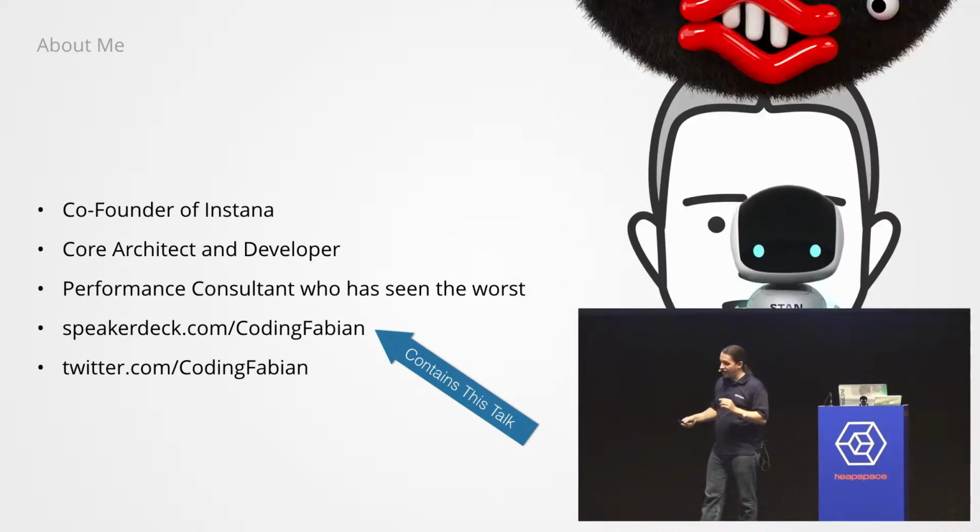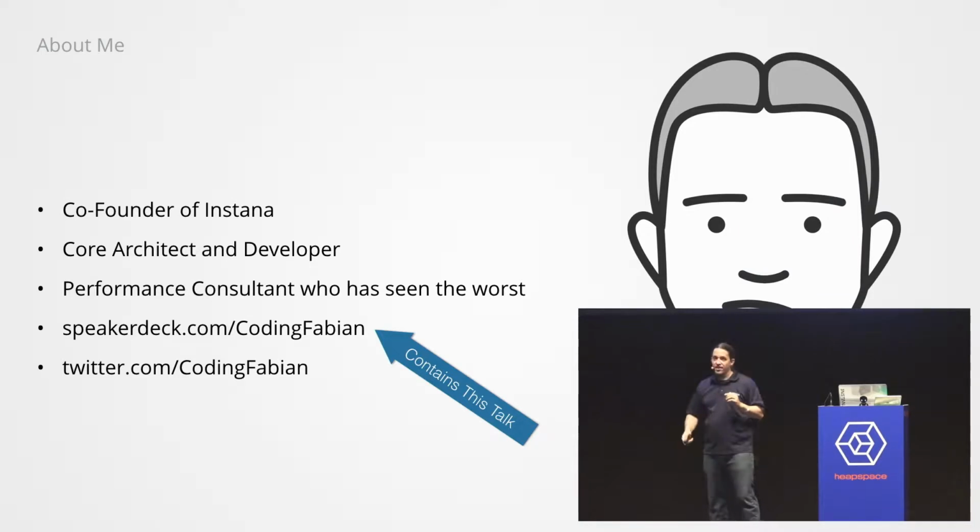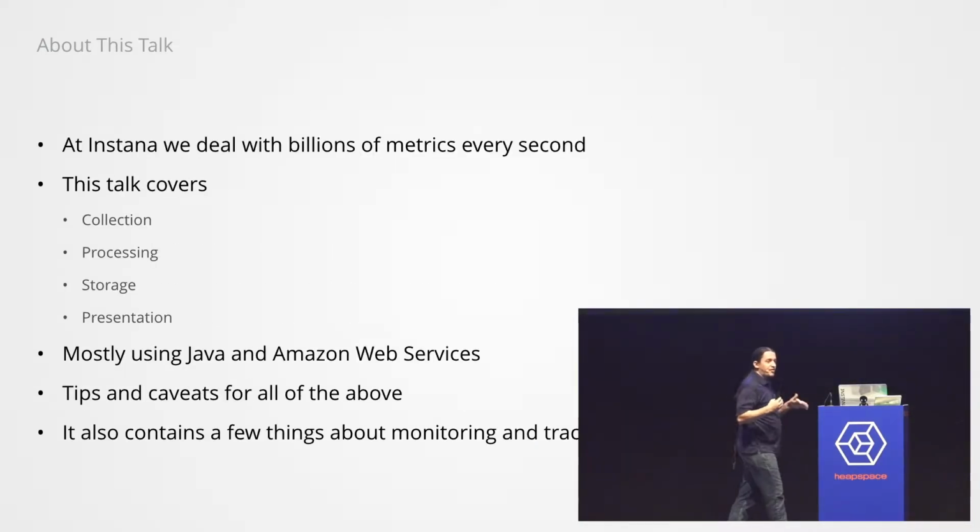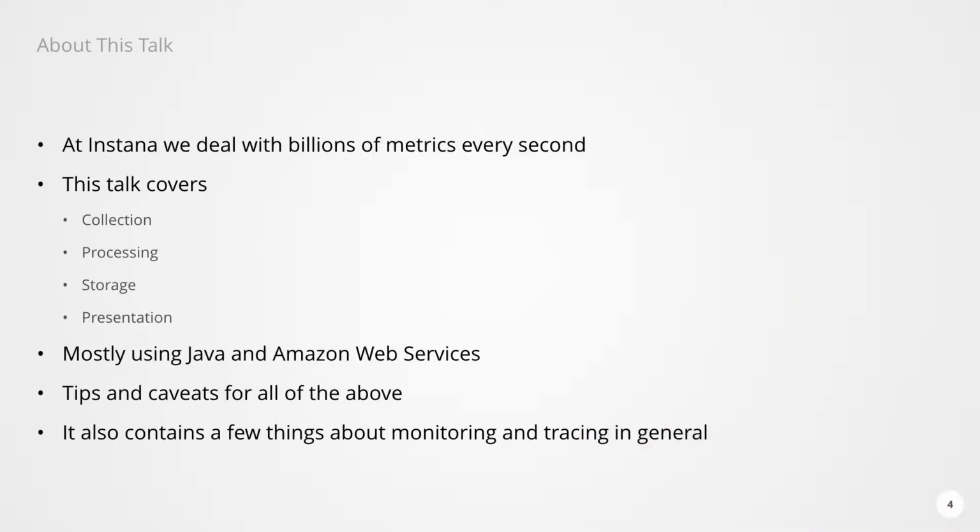So I will today talk about a few things. How we process a lot of data. I will talk about how this data comes in, how we do the processing, how we store a lot of data, and how we present it. We do it mostly on Amazon and mostly with Java, so Java plays a central role in our whole architecture. I will talk a little bit about everything, and I hope there is some useful information in there.